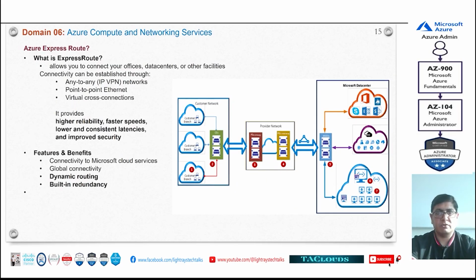Next, we have ExpressRoute. If we don't want to create our own VPN connection, we don't want to manage our connection between the data center and the cloud, then we can use the Microsoft backbone. It will be a costly solution, but it will be more effective, performance-wise good. Microsoft already has their big backbone. They have fiber connections all over the world. So we will just use their network. We will not create our VPN connection.